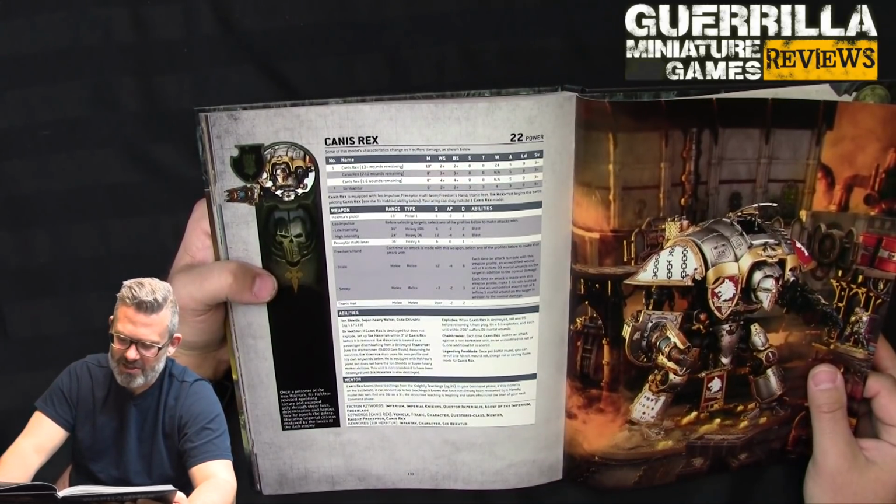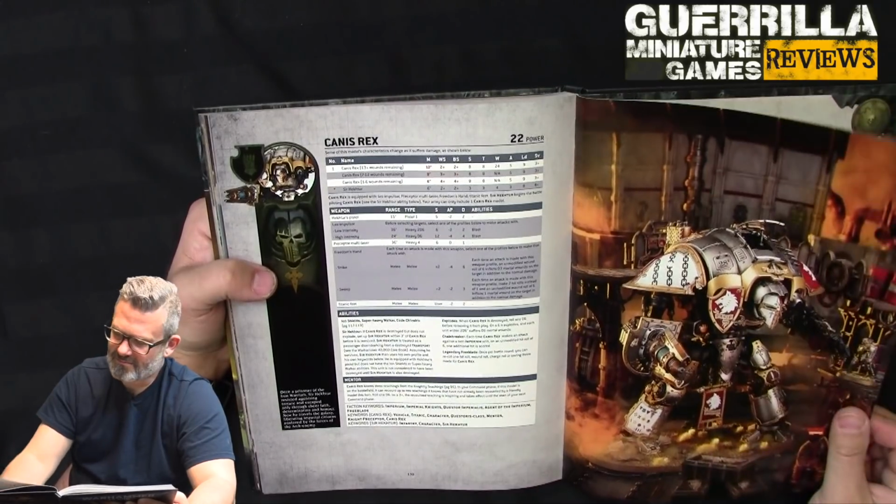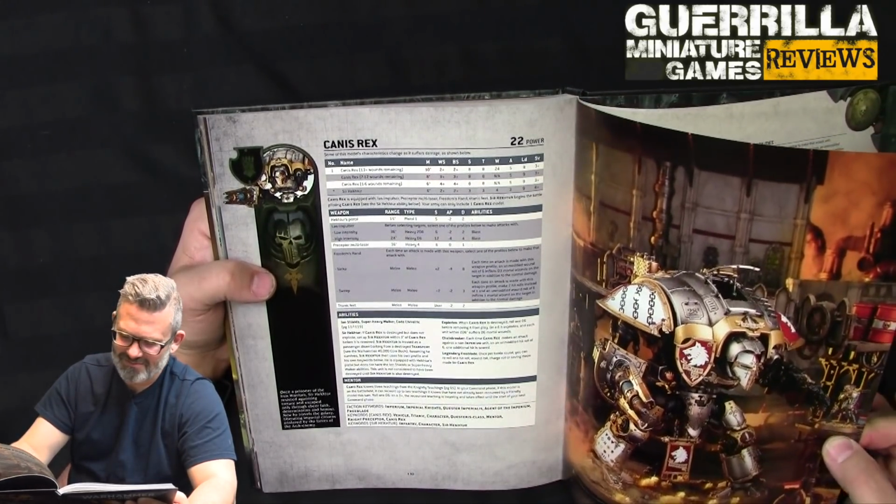He's got Chainbreaker. Each time Canis Rex makes an attack against a non-Imperium unit, on an unmodified hit roll of 6, an additional hit is scored. And Legendary Freeblade. Once per battle round, you can reroll 1 hit roll, wound roll, or charge roll for Canis Rex. So, cool model. And I like that you actually get to use Sir Hector. He's a cool miniature. He pops out.